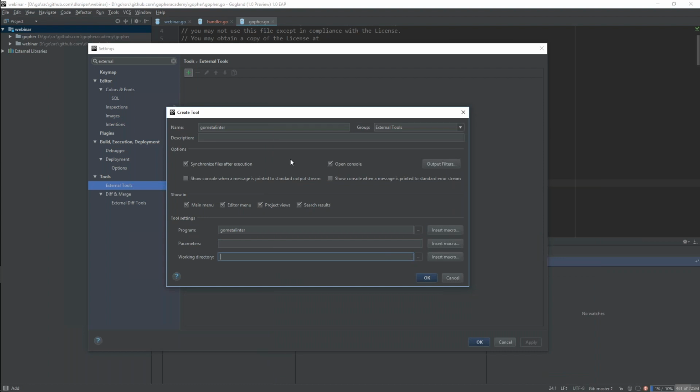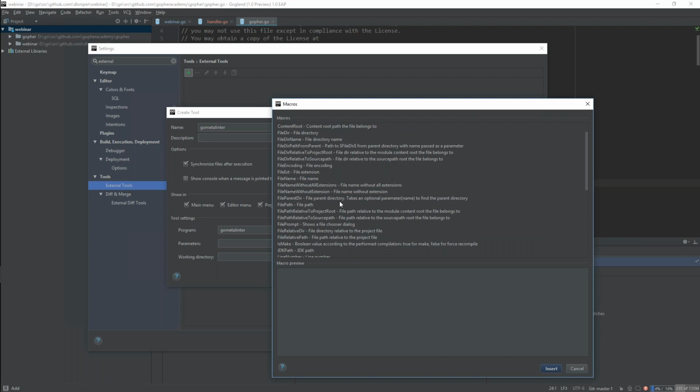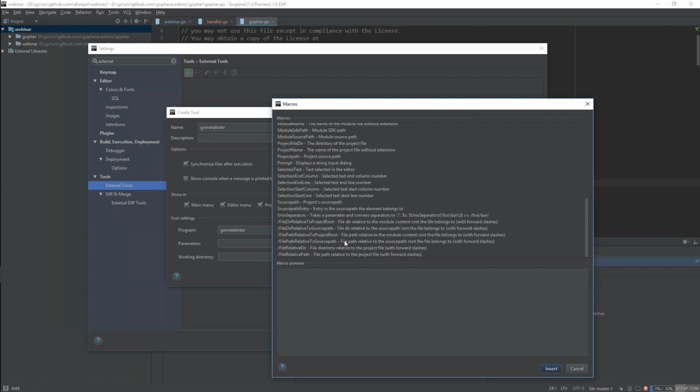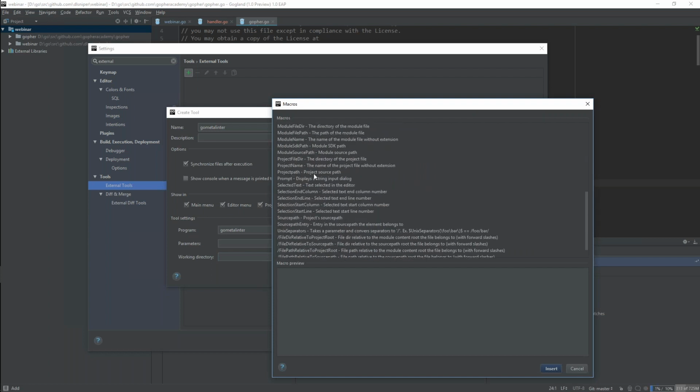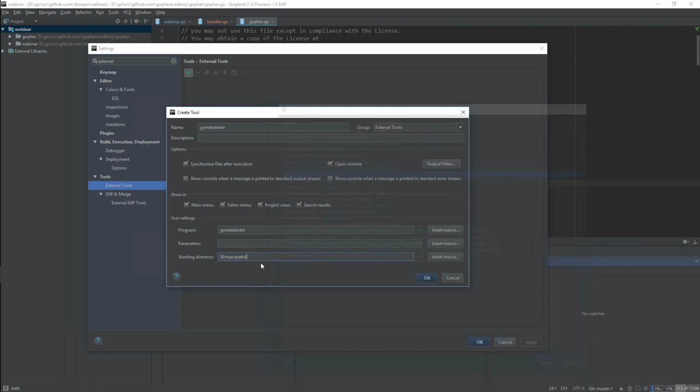So have a look at the help manual for how to configure an external tool, or ping me on Gopher Slack, Twitter, and so on, and I can help you with that. But yeah, external tools. With those external tools, you can use macros like give me the current file or give me the current package, all of those macros are built in, right? I know that I configured something very similar to that when I was setting up external build tools like Buffalo Dev. So I found that very useful. Yep. So you have project path or whatever you need to do.